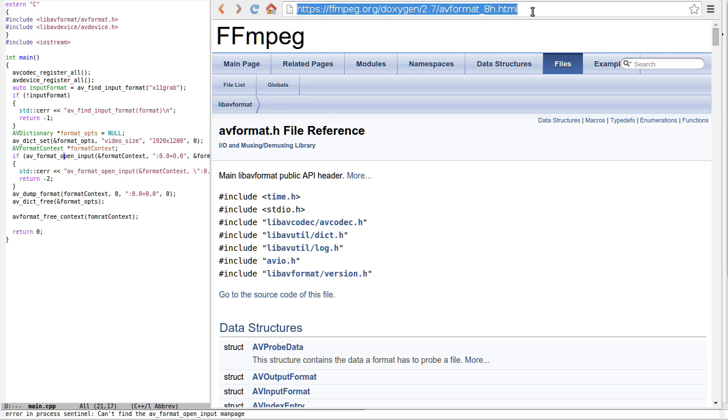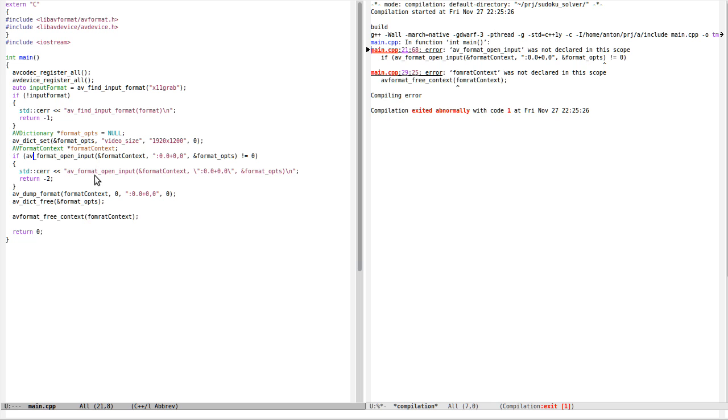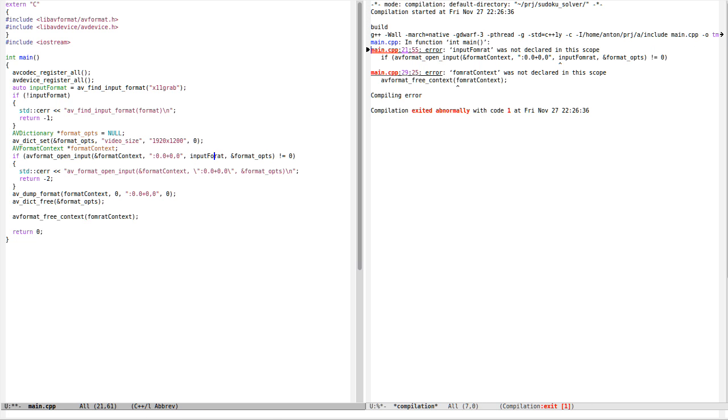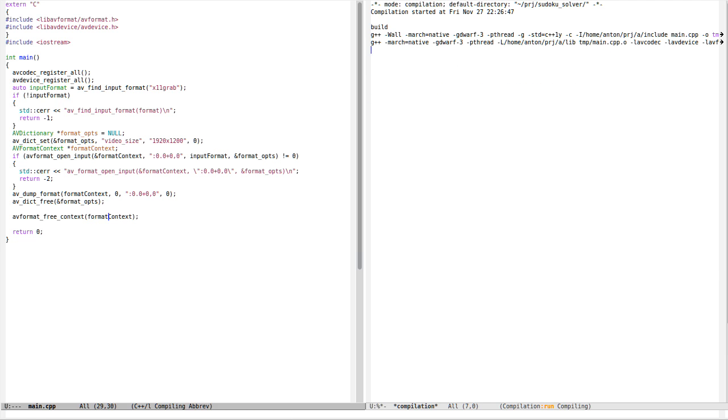No. avformat. Do I need to do it like this? Oh, nice. Format ops. Context. Right. So for this thing, input format. So hopefully it will run.